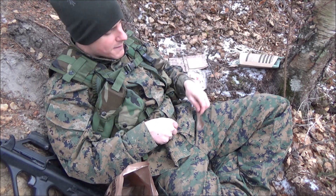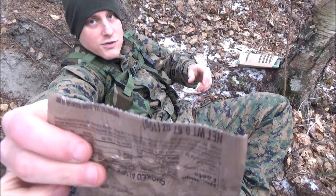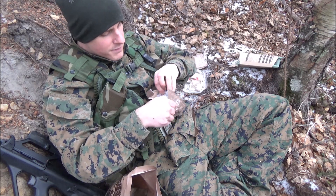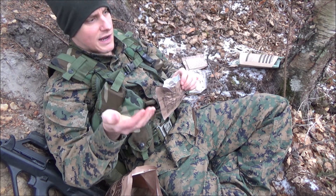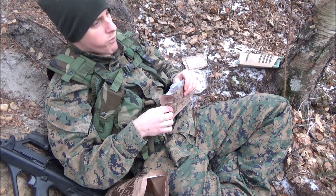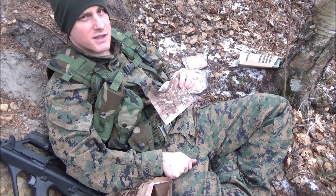Moving on to the smoked almonds. Let's see if I like them differently now that they're really cold. Opening the slightly serrated side. You get a few almonds — almonds are pretty good for you, however if you have too many, it can actually counteract certain vitamin absorption. So don't be mainlining almonds all day every day. Mmm, hickory. Slightly salty. Not bad. I think they're actually better cold.